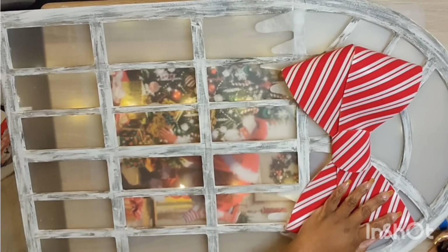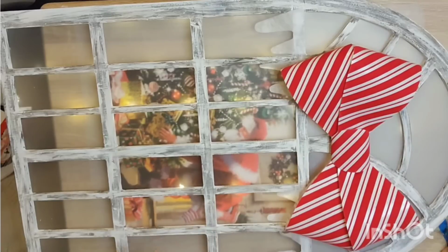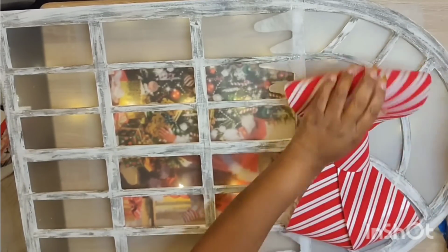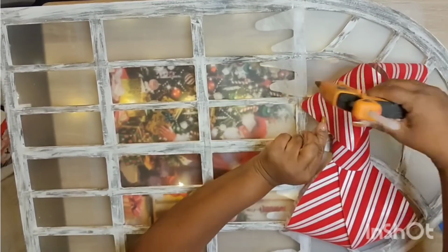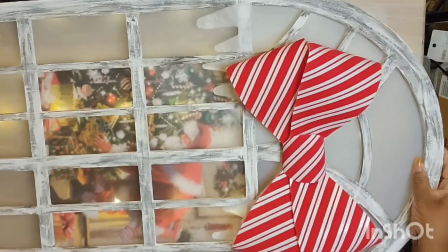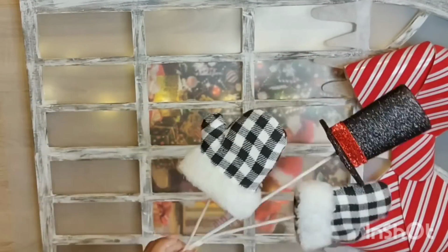Like Christmas, I love Christmas. Somebody left me a comment last week. It was like, Christmas must be your favorite time. Actually, fall and Christmas both are my favorite times. But this year I started out not really knowing what I was going to do for Christmas, but as the weeks progressed and I just prayed about it, it's just been coming to me. Like, it's just been flowing in abundance, and I'm so grateful for it, because a lot of these visions, I didn't even have there.